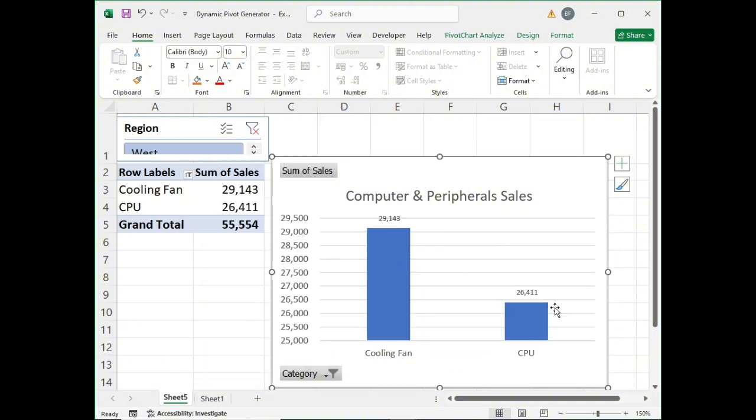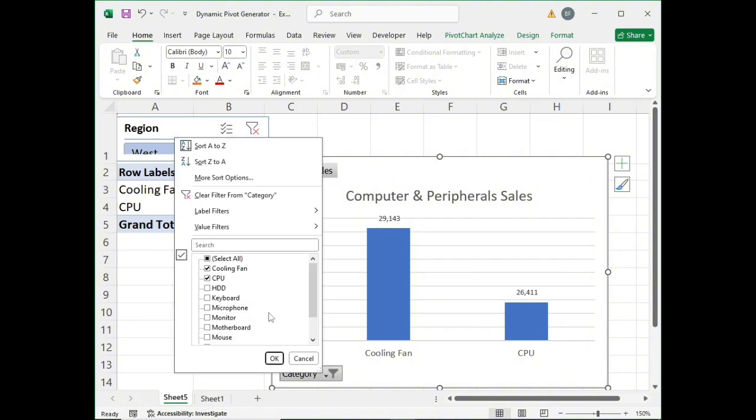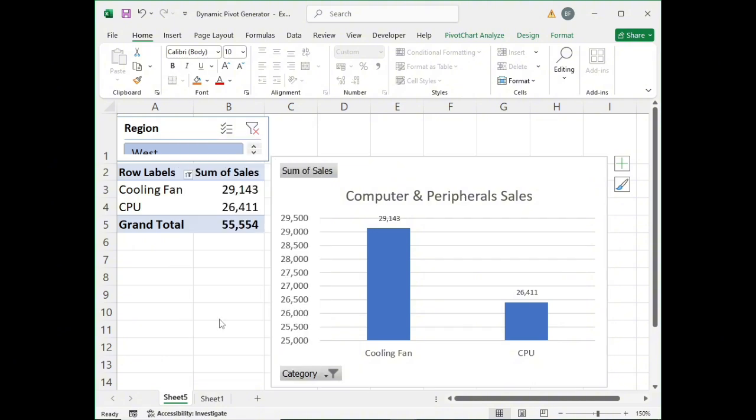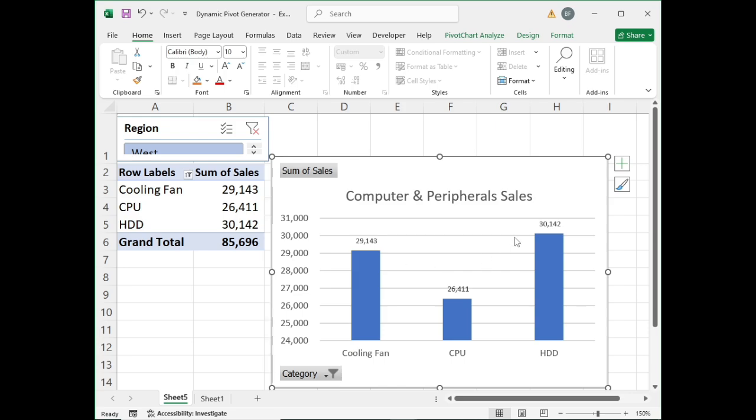Okay, so it gives you a clear view. Okay, this is data visualization. Then I'm gonna include the HDD, hard disk drive. Okay, see, HDD is largest among the 3 sales.